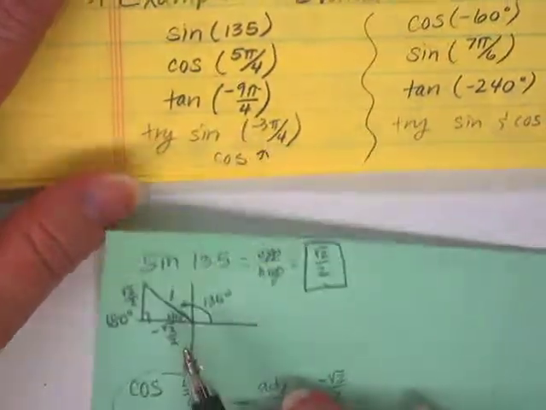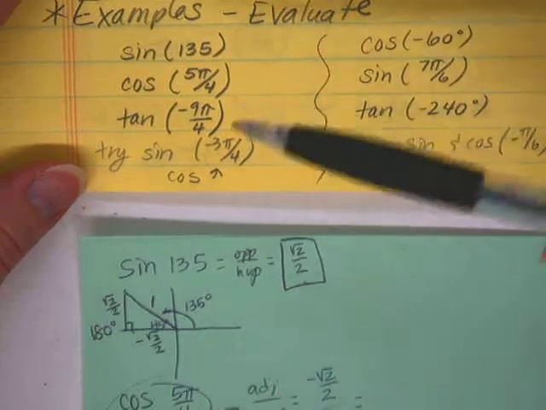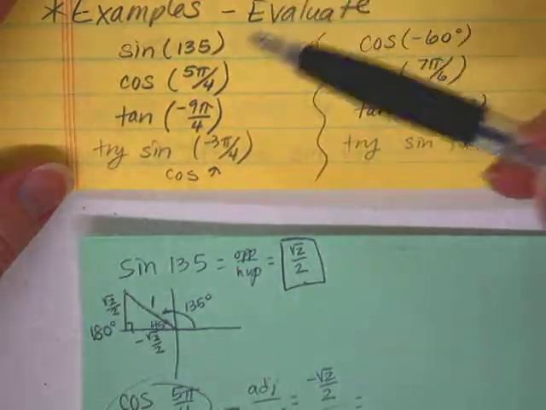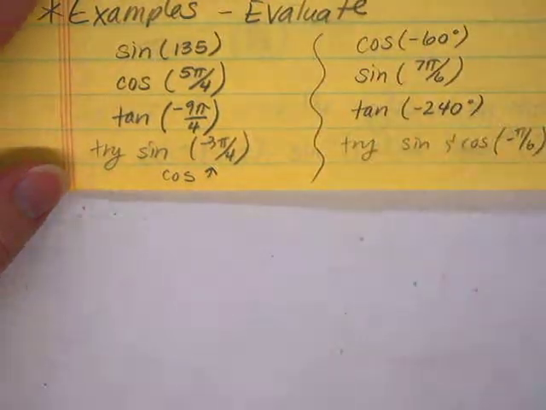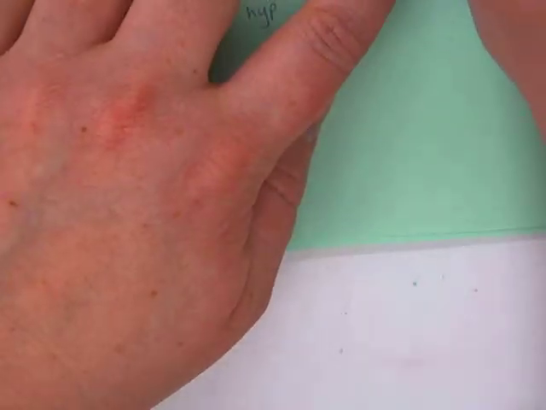Okay. So I've got this list of different things. Do you want to just kind of go through some more of them? Or do you want to work through them on your own? Notice how these are all pi fourths ones. Oh, negative. Okay, let's do a negative one. What does negative mean?